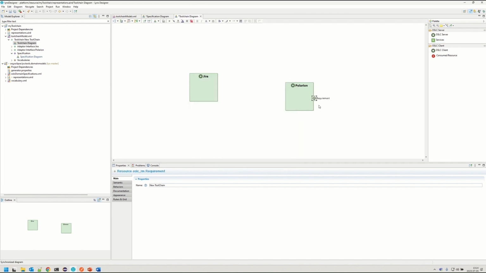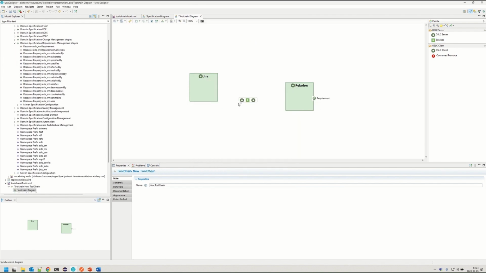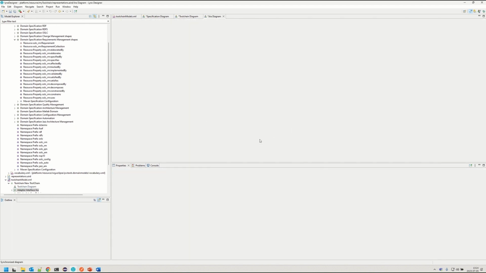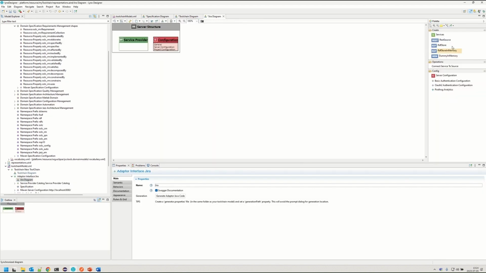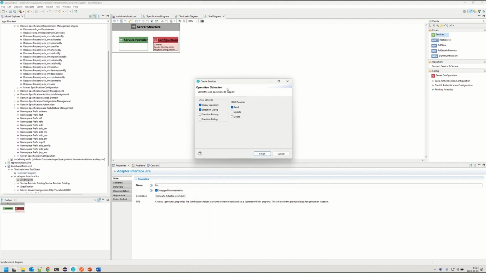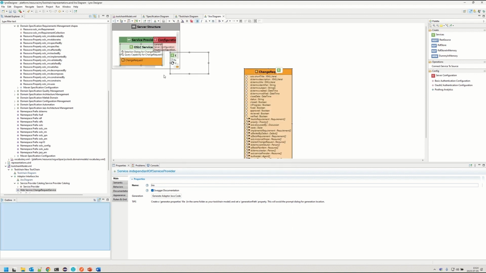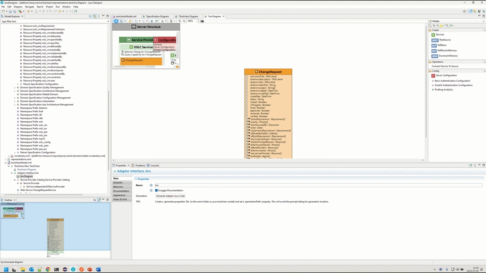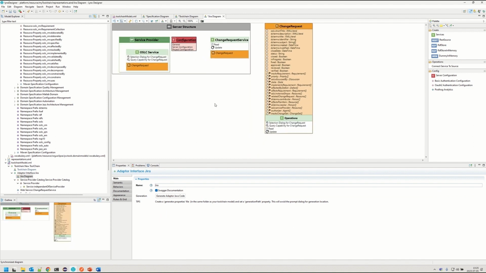Let's go back and focus and dig deeper in the design of the JIRA OSLC services now. So now I will create services for change requests. I choose query capabilities, selection dialogues, and I want to be able to read and update change requests. And now I can see these operations I defined here in the diagram.